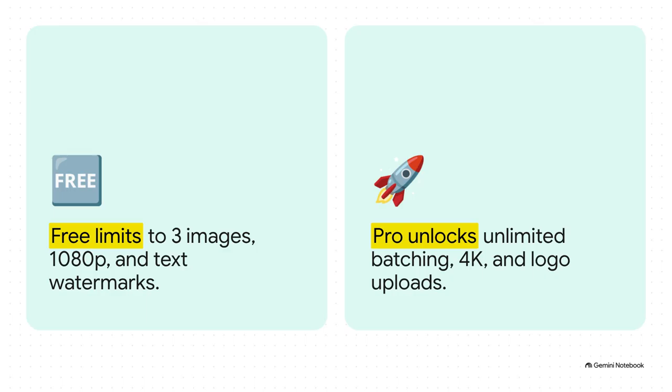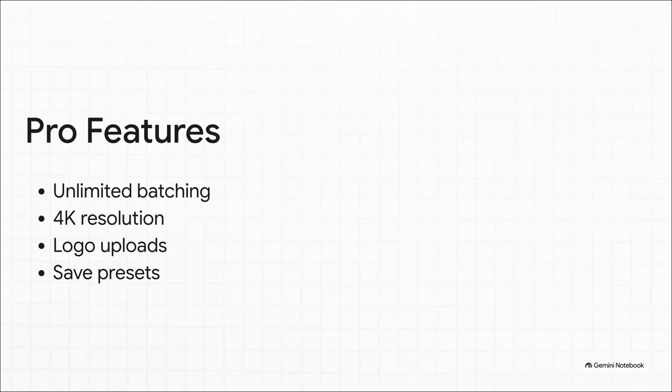Pro unlocks unlimited batching, exports in stunning 4K and native high resolution, and allows you to upload your own custom branding logos. Let's really look at exactly what unlocks with Pro, because the crucial point here is the sheer leap in efficiency. Imagine processing 10, 50, or even over 100 images in a single click. Boom, done. Instead of plain text, you can upload your custom PNG or JPEG logos. You get access to premium font families like Cinzel and Space Mono, and this really cool specialized grid tile watermark position that covers the whole image, which is absolutely perfect for protecting proofs.